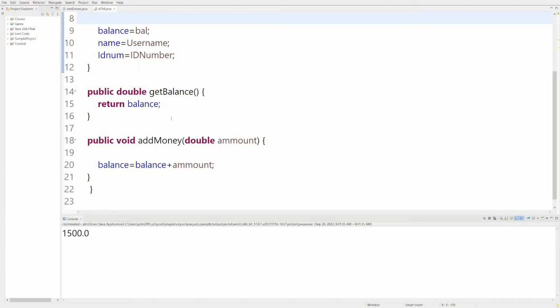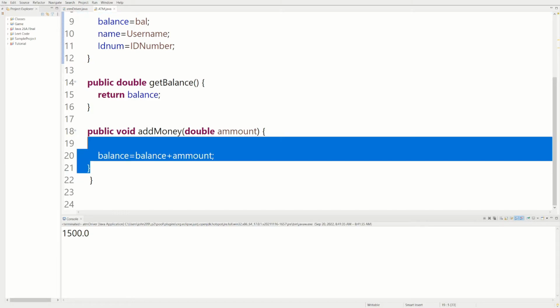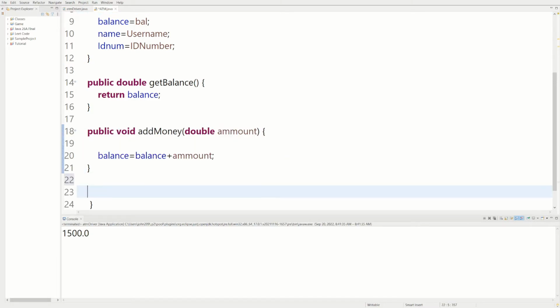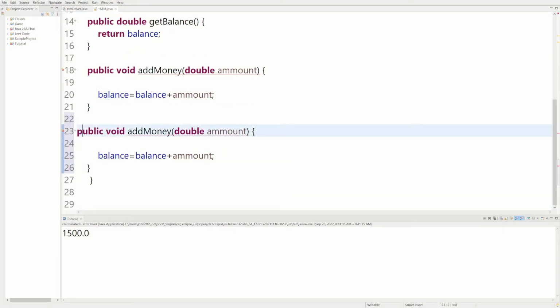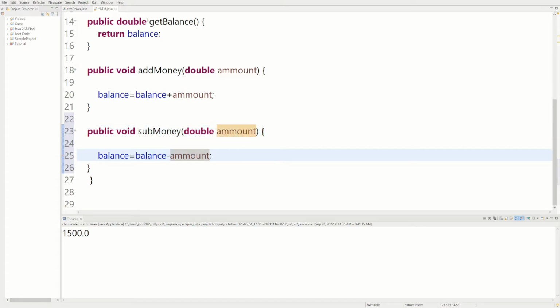So we need to pretty much do the same thing to subtract money or deduct money. We can pretty much copy this code. You can say public void because it's not going to return anything. It's just going to do a job. We could say subMoney just to take money out. We could keep the same double amount, and then we could say balance equals balance minus amount.